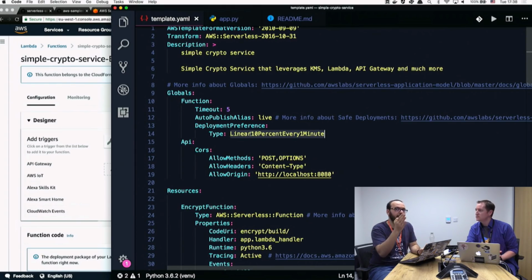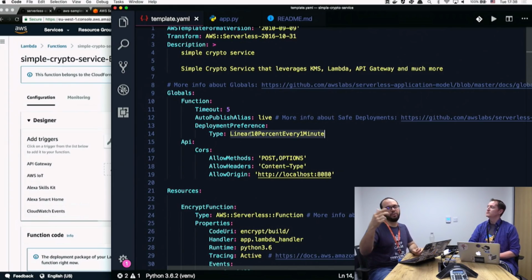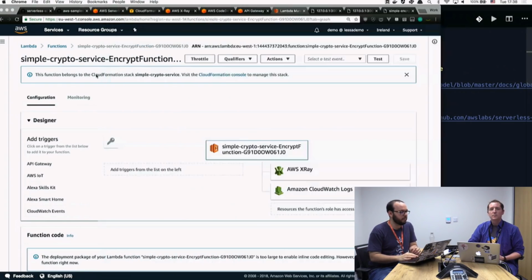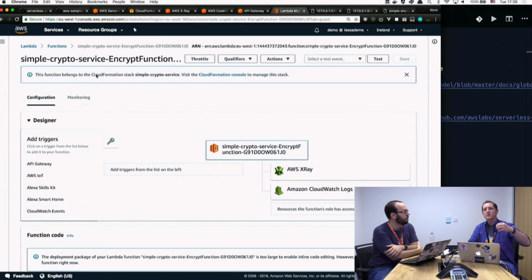So that's why it's taking that. And the deployment is actually stuck in that update in progress until CodeDeploy says, hey, I finished. And equally, if you were to define alarms or anything like this, it would roll back whatever the percentage that is.